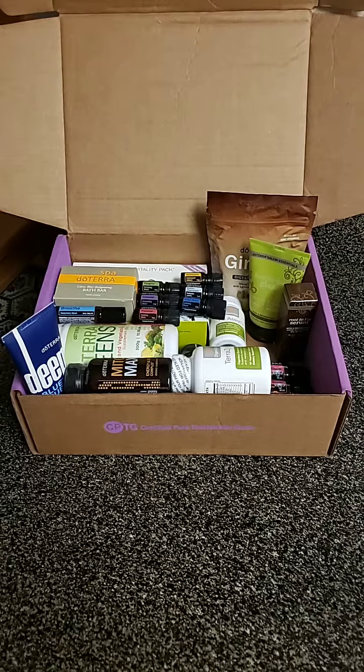I was able to get a lot of things off of my wish list that keep getting rolled to the following month and the following month because other things are priorities. So I went ahead and redeemed some points and got those things so that I didn't have to wait anymore. That includes a lot of those oils you see right in the middle that I finally was able to get that I've been putting off. So we're just going to dive in. Some of it was free and some of it I paid for, and I'm just going to go through whatever we grabbed first and talk about all of them.